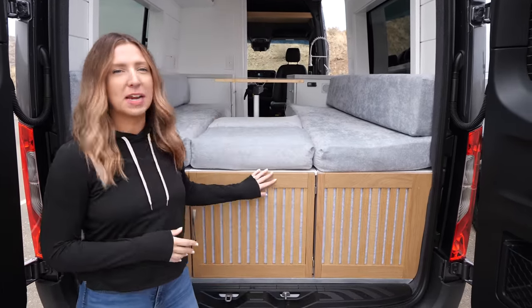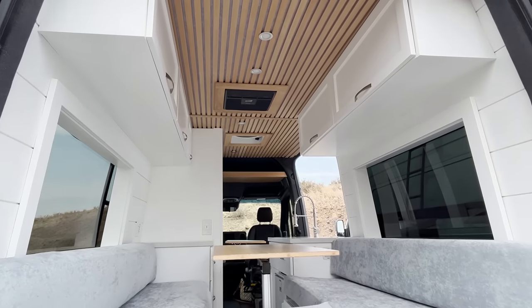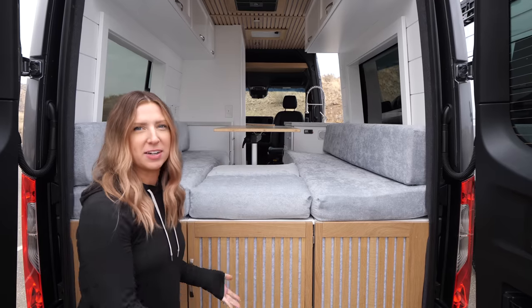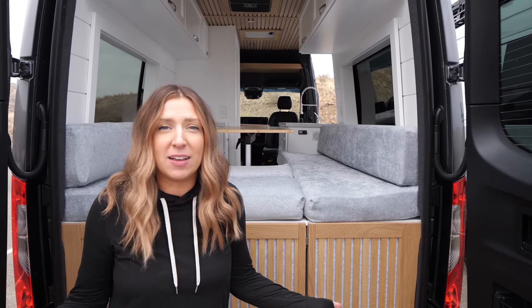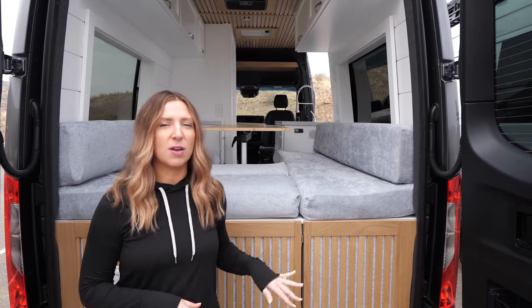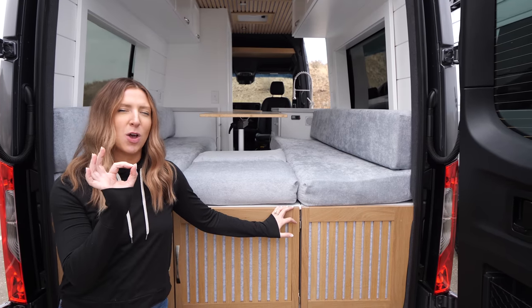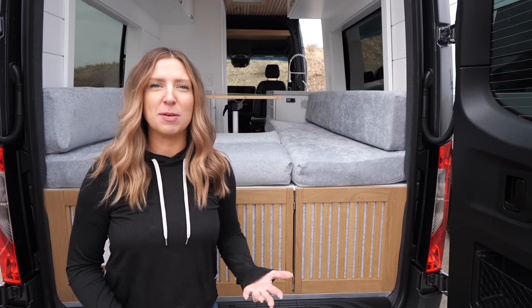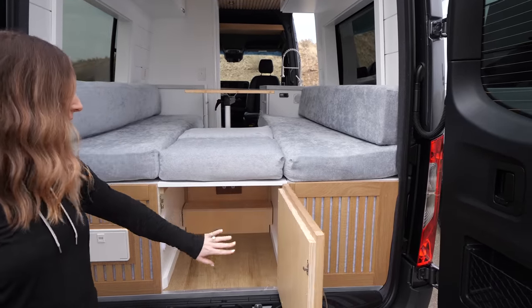The white oak is one of my favorite features in this van. Back here, we incorporated white oak to trim out the material in the middle, which matches their ceiling — they wanted to tie it all together. This is one of my favorite design elements with clients: they get to pick what we do back here. Do you want the slat look? Keep it simple? Leave it blank? We've done a lot of different things over the years, but I was really excited these clients decided to tie in their ceiling back here, trimmed out in white oak. It looks so good.